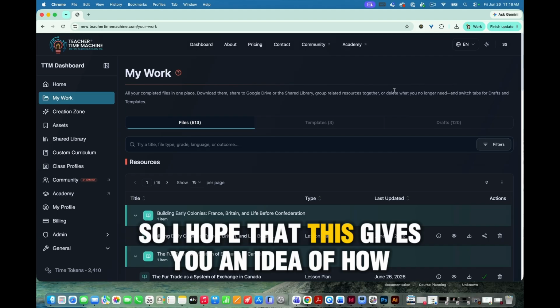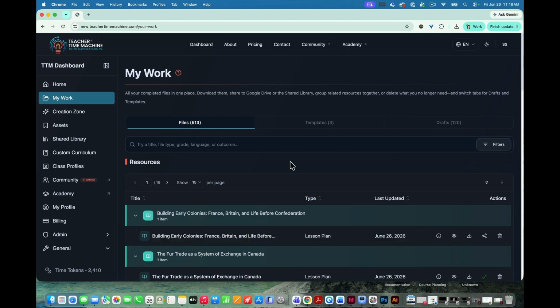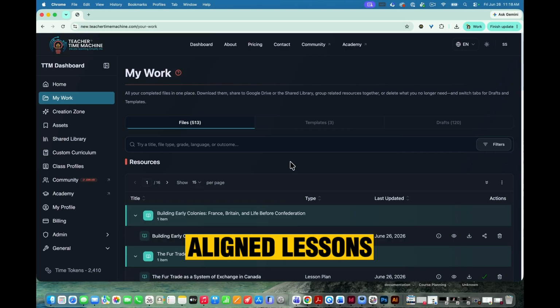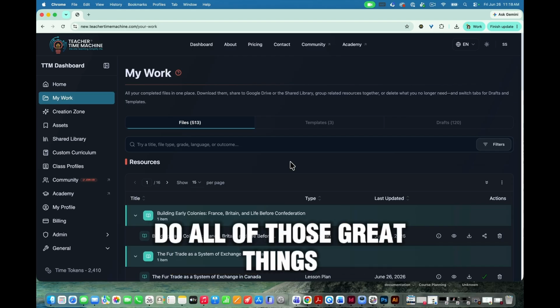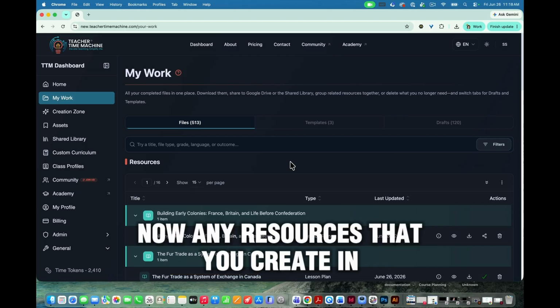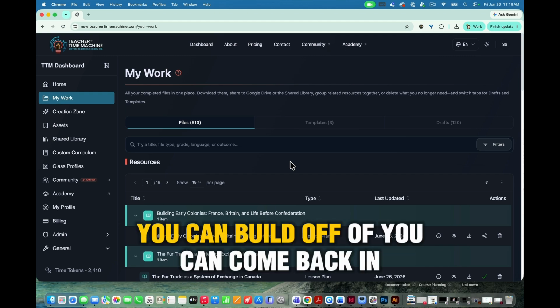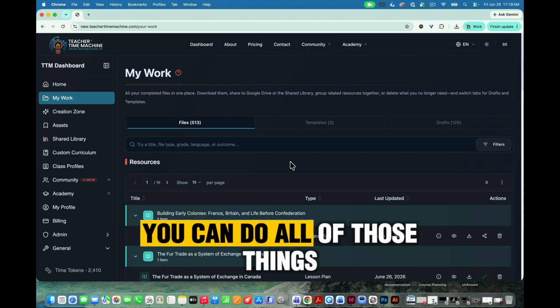So I hope that this gives you an idea of how you can easily create from your curriculum all curriculum aligned lessons that you can build off and adapt and do all of those great things. Now, any resources that you create in Teacher Time Machine, you can build off of, you can come back in, you can translate it, you can change reading levels, you can do all of those things.